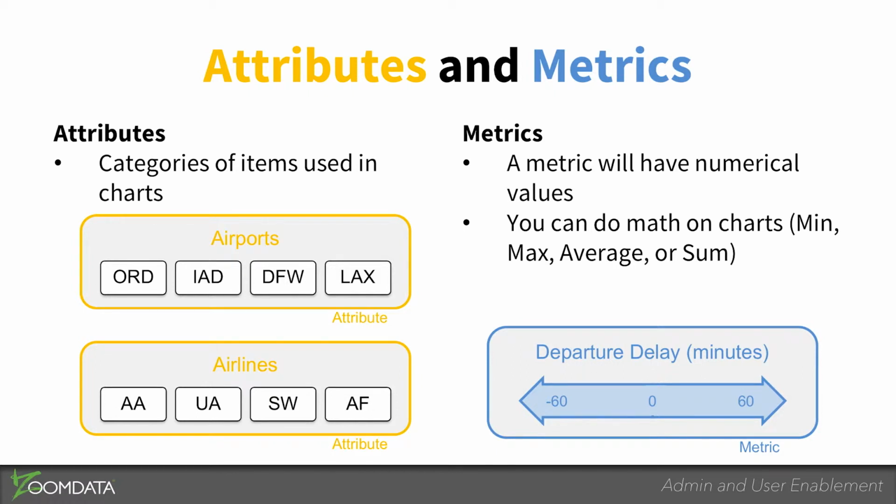Now, this is pretty clearly a metric because we want to do math on it. So we might want to take, for example, the minimum departure delay to see what the earliest plane or least delayed plane was in a day. Maybe we want to take the max to see which planes are the most problematic. Maybe we want to take the average and see over the year which airport had the highest average delay. That'll help us compare different airports and their performance. So if it's numerical and you want to do math on it, some sort of aggregate function, maybe you want to add it to another metric, chances are it's a metric.